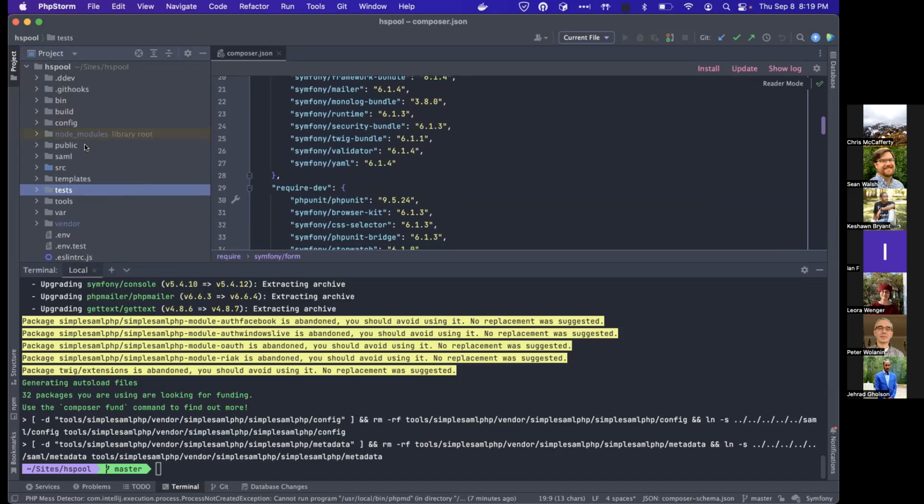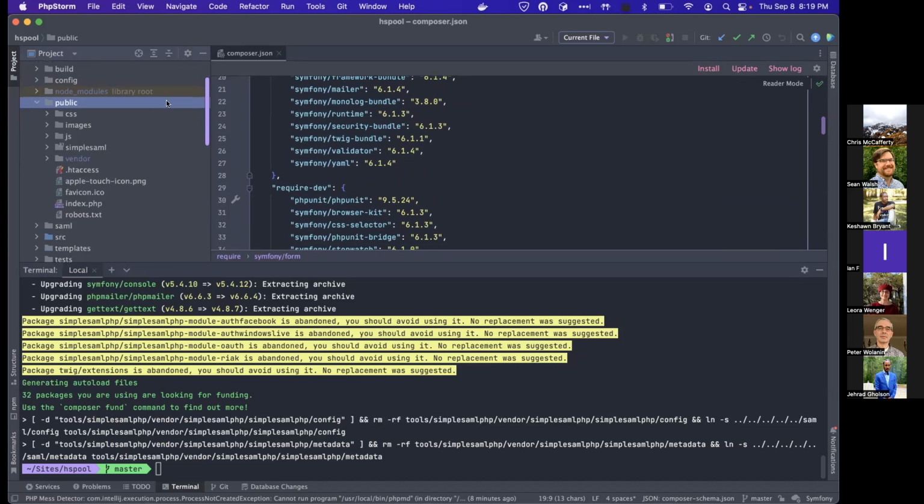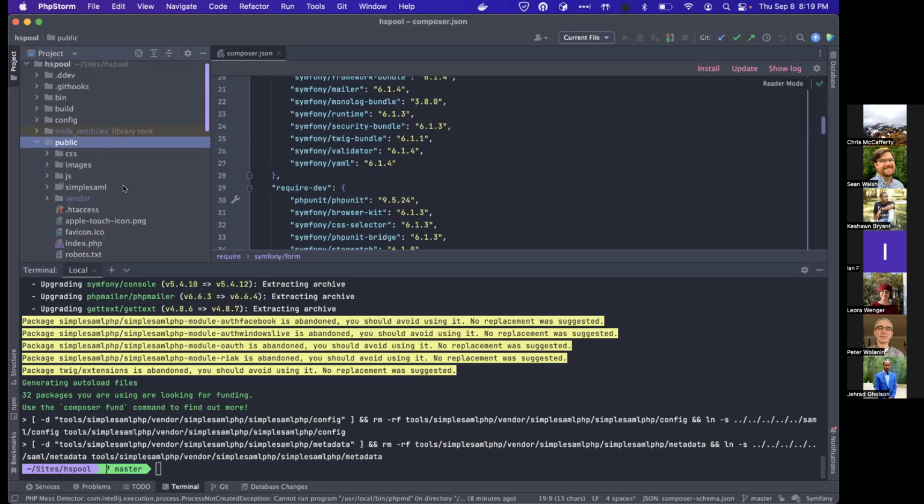Okay, so in an app like this, usually with PHP, and actually for a lot of apps, there's a public web root directory that has the things that people, when they're browsing the web, can actually get to, right? Whereas the rest of my code is hidden from them. So when you set up your web server, this is getting into detail, you actually point it to this directory to serve your website.